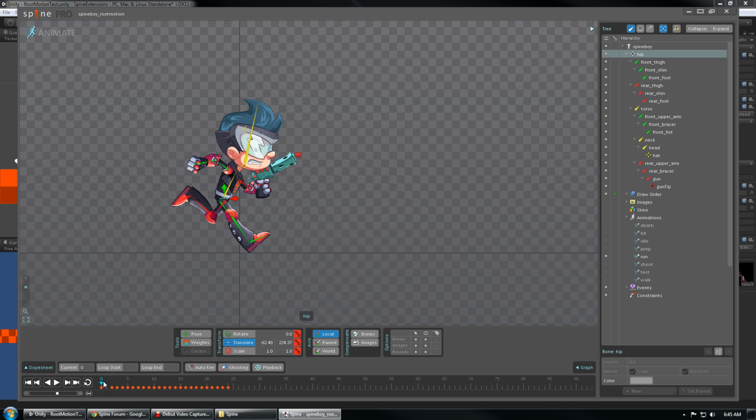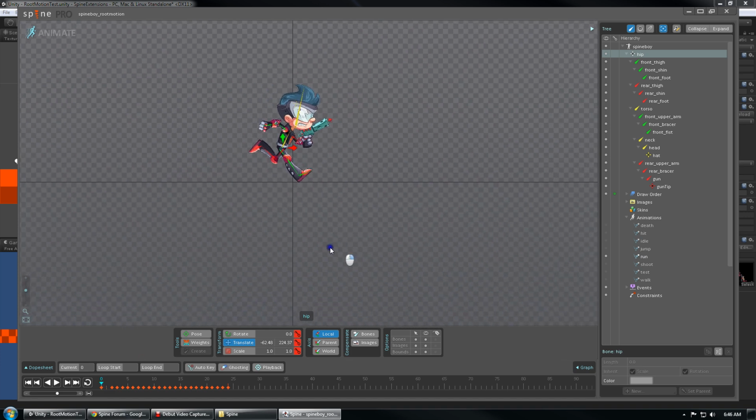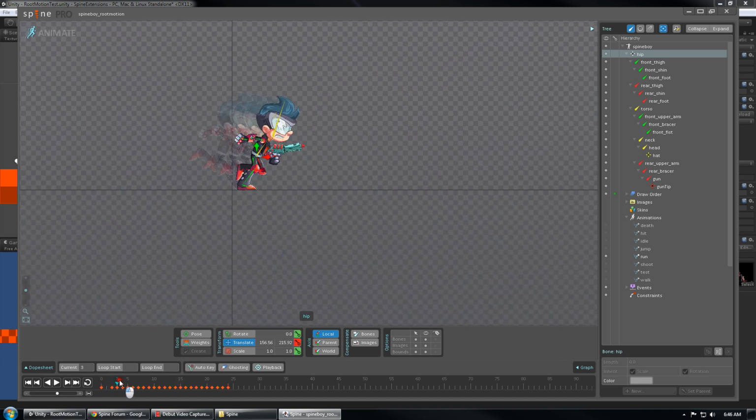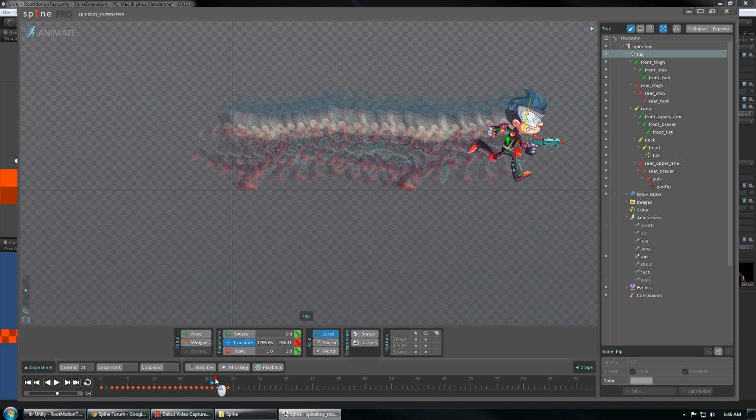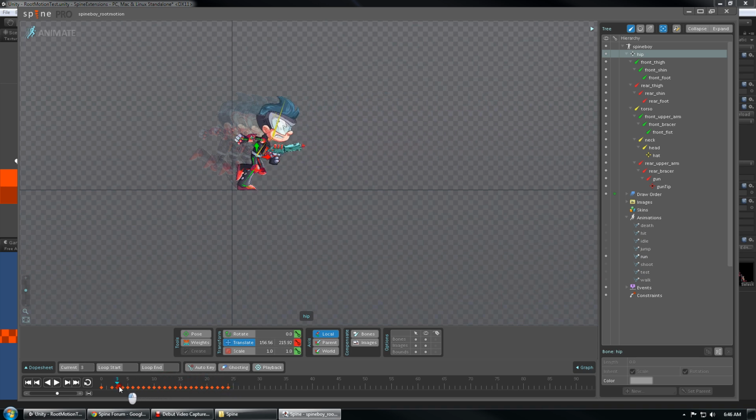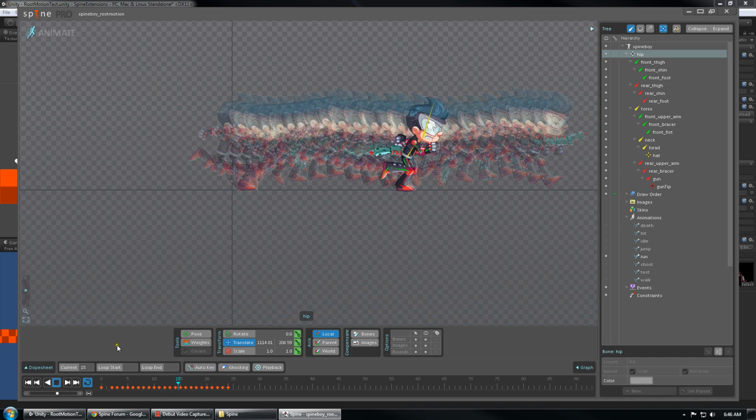So when I say root motion, I literally mean you're analyzing the animation data from Spine. So rather than animating on a pin in Spine, you actually animate it as if it looks correct in here, like your character is moving through space. And you take the delta information from whatever component you want, in this case the X component, of the root bone, drag the character back to 0 at runtime, and then apply those changes to the physics object that it's parented to, or to the transform, as the case is in the demo I showed a few moments ago.